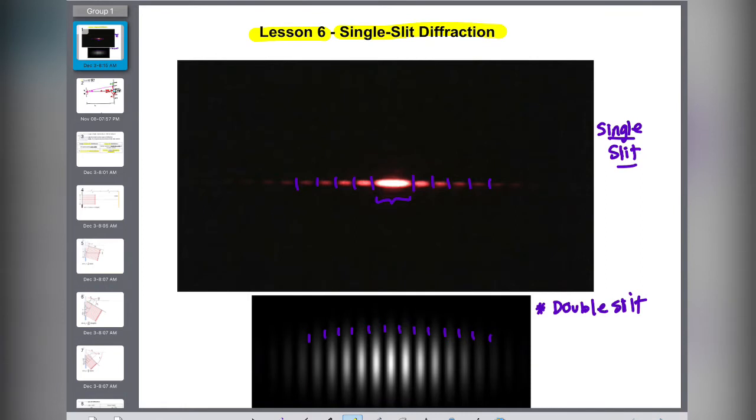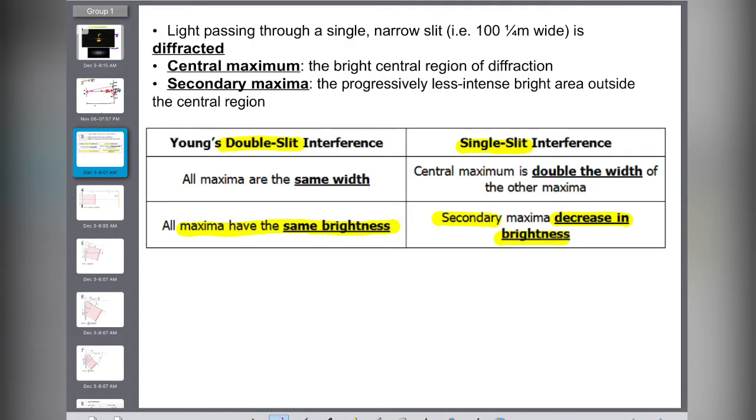The brightness right in the middle for this one is a lot stronger than all the other ones. I know that in the bottom picture it still looks kind of dimmer and dimmer as it goes, but it's definitely a lot more obvious when we take a look at this. This is a lot brighter than the other one. So if you go back to the chart, this is something good to know.